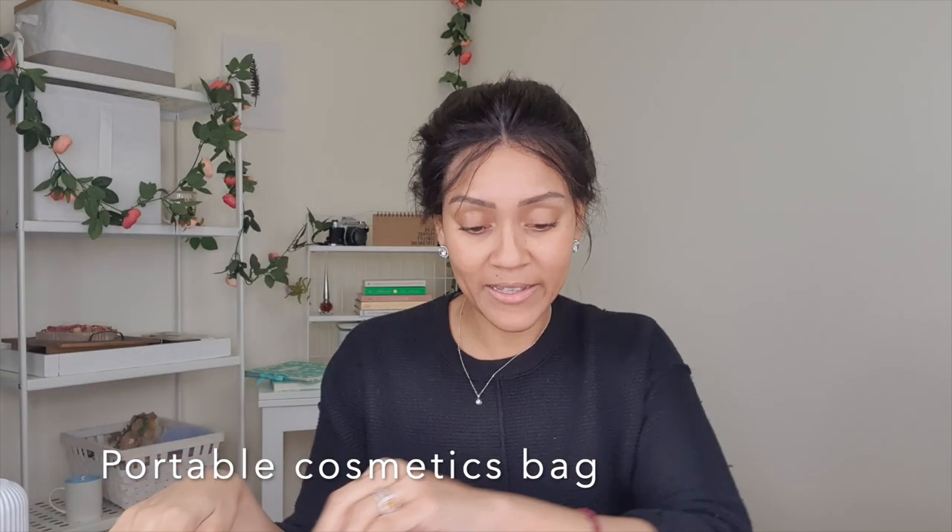I've also got a portable cosmetics bag and a planner. I have a planner for organising, one for work, and one for general day-to-day life. I'm going to test this planner for a week and see if it's actually useful. It cost 1 KD 250, which is a bargain — the ones I had from Paperchase cost me around £10 each. At £3.50 this is such an amazing buy, and I'll do a video trying it for a week.